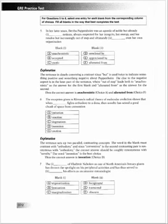Now, of course, read the instructions very carefully. You know that they're going to try to trick you, so be prepared for that. And your best way to prepare for that is to make sure that you read it carefully. And so in this case, okay, there is no trick. For 5, 6, 7, and 8, you're going to pick one word for each of the two blanks that goes together.